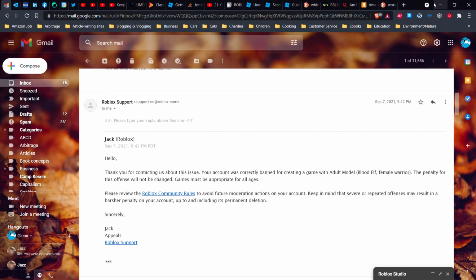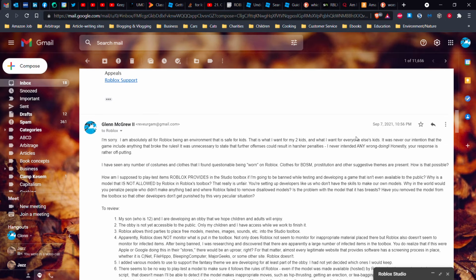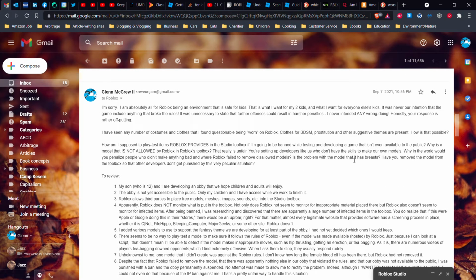So I wrote back, and I said this to him. I'm sorry, I'm absolutely all for Roblox being an environment that is safe for kids. That is what I want for my 2 kids and what I want for everyone else's kids. It was never our intention that the game include anything that broke the rules. It was unnecessary to state that further offenses could result in harsher penalties. I never intended any wrongdoing. Honestly, your response is rather off-putting.